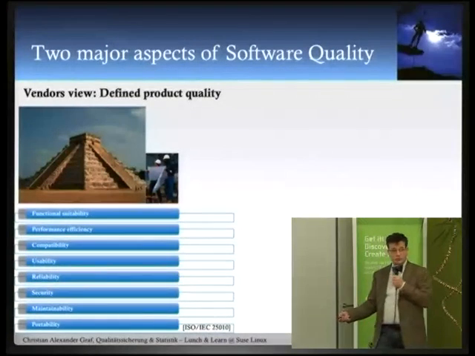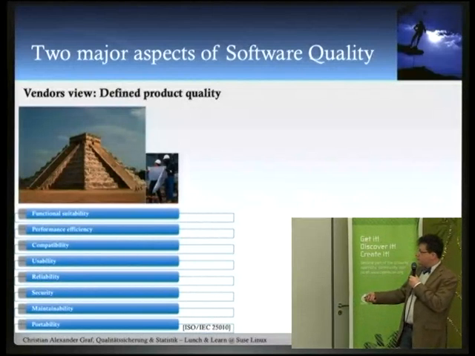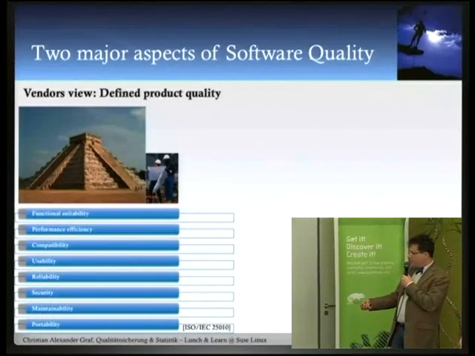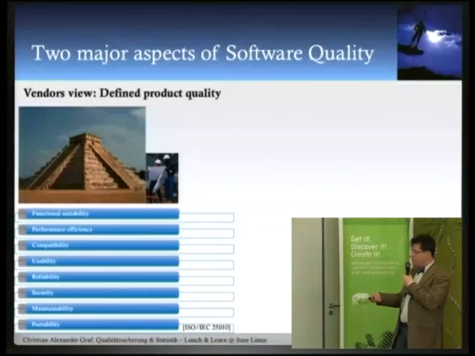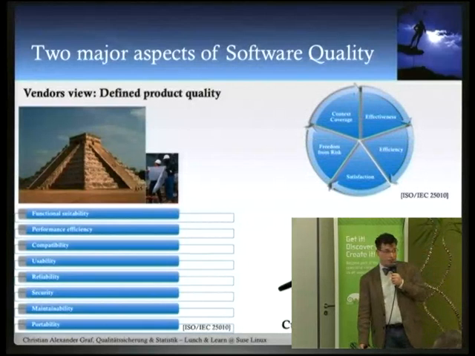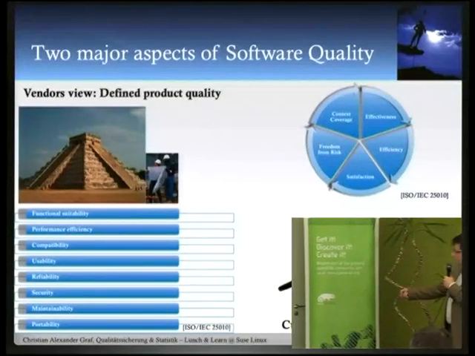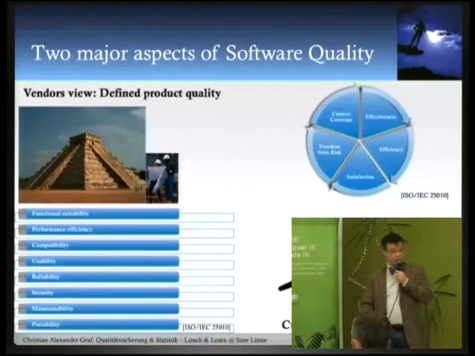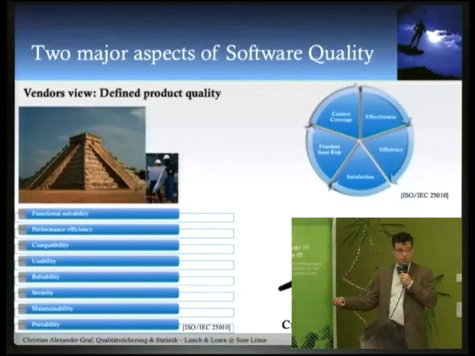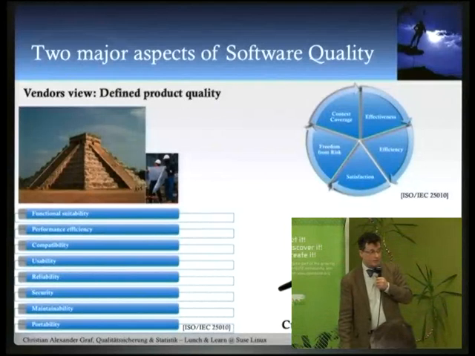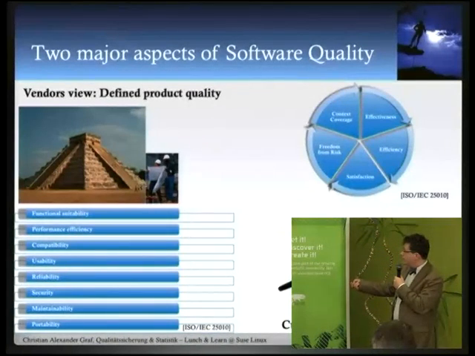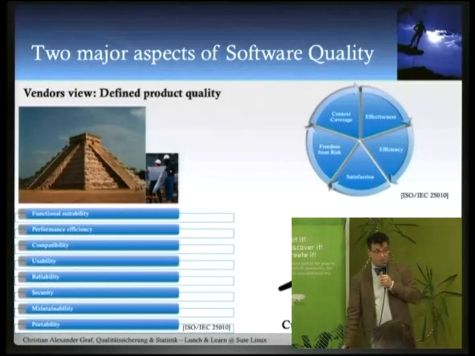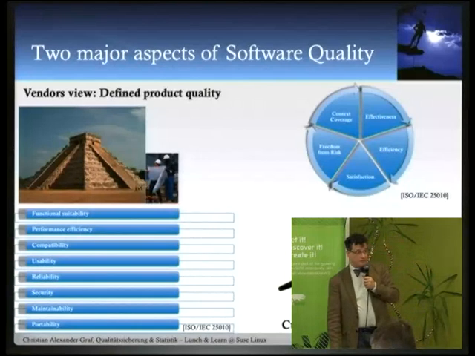However, this is not the way a user will experience quality. And that's why we have, actually, this is a quality attribute model which comes from ISO 25010, which is a norm about software quality. And there's a second model for quality attributes which states you have quality in use. That's what the user actually experiences. The user here can walk upstairs and downstairs on the pyramid without any worry. She can even talk with her mom on the phone while walking upstairs and downstairs, and she doesn't need to concentrate so that she doesn't fall into any holes, gaps, or stumble across something. So that's the customer's view. And here we have effectiveness, efficiency, satisfaction, freedom from risk, and context coverage. That's what you intend to use the software for now and maybe later on.